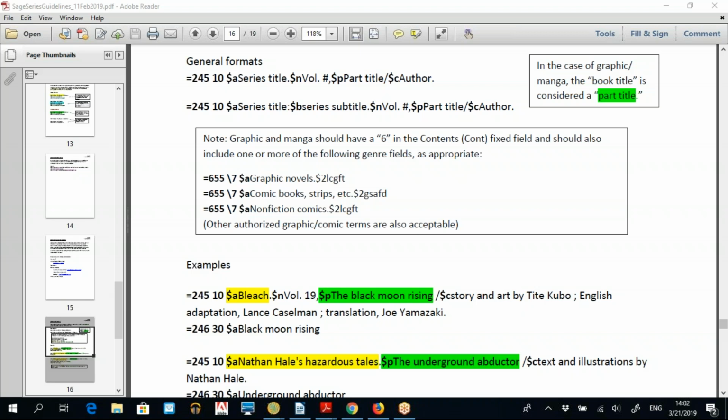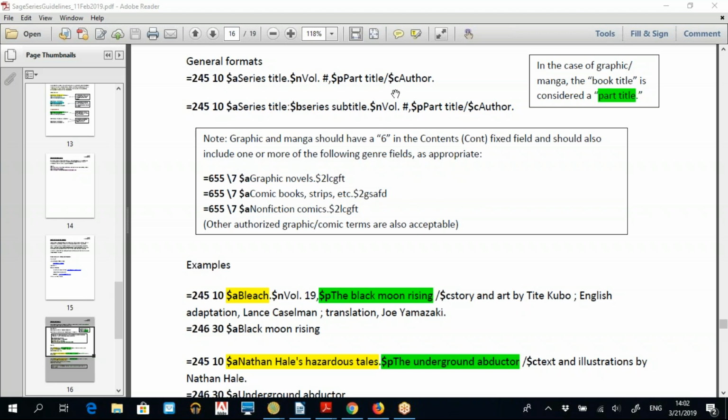I think a way of helping make the distinction, and that might make it a little easier to remember, is that with graphic and manga, what we would normally think of as a book title for regular series fiction items is actually considered more of a part title for graphic and manga, and because of that, we have this particular format of a subfield A where the series information is the most important, and the particular item that you have is really a part of that larger series.